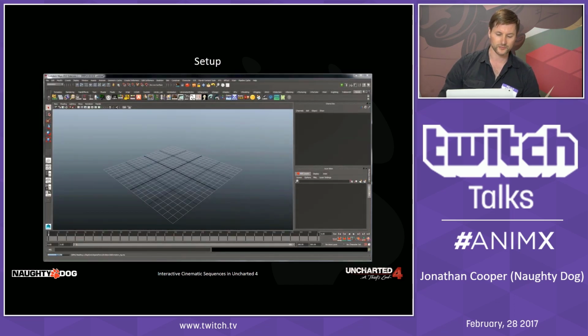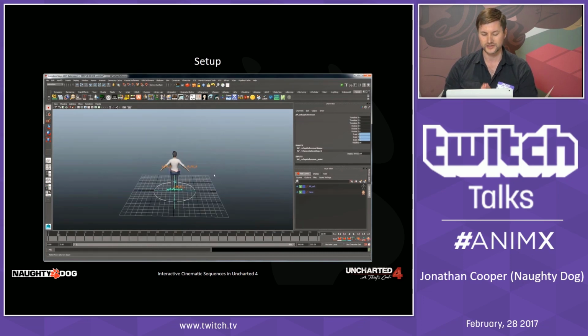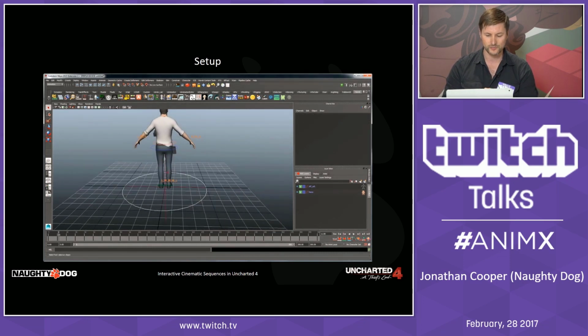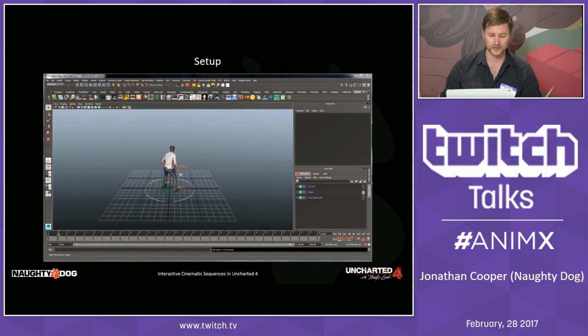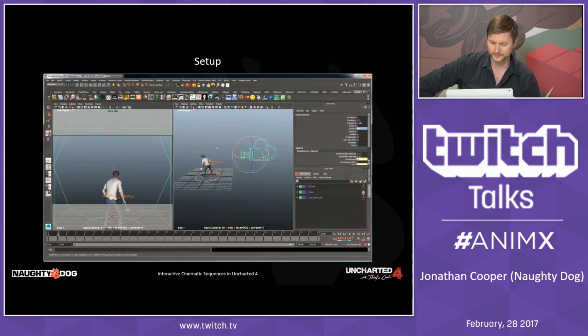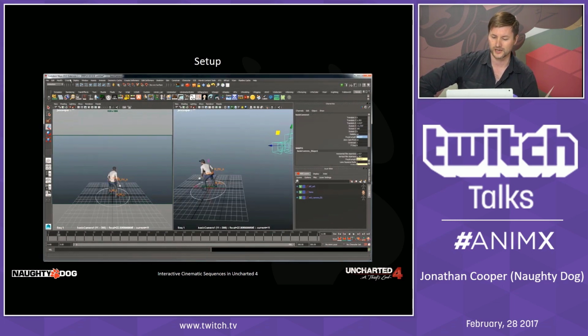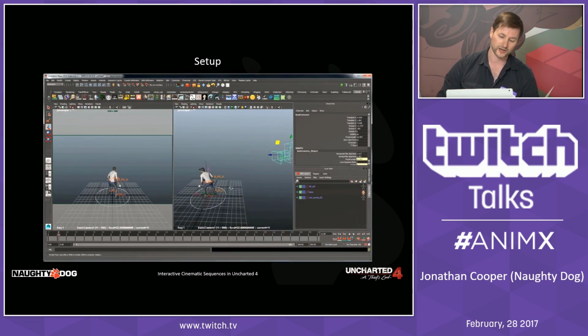So starting with my proverbial empty scene here, I'm going to bring in a character, and the first thing we drop in for every IGC is called an AP reference. That's short for action pack reference, and that allows every animation to be played relative to an object in the scene, relative to a place in the scene. It's how we attach animations to moving objects as well. So there I've slapped a pose on the character and brought in what we call an NDI camera, a Naughty Dog camera, which automatically gets exported with the player character's animation.